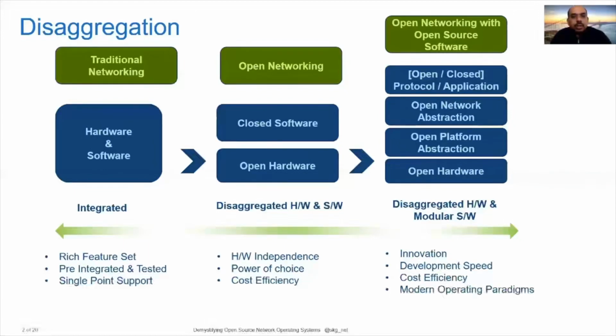On your right, what you see is open networking 2.0. This is where the industry is moving towards: disaggregated hardware and open modular software. To understand this, let's take an iPhone or an Android analogy. You have different hardware platforms from vendors like Samsung, LG, etc. They have an abstracted infrastructure like Android OS and SDK. It provides an application developer who writes apps without worrying much about the underlying hardware. For the end user, it provides a choice of application. They can pick Gmail today and then later switch to Outlook.